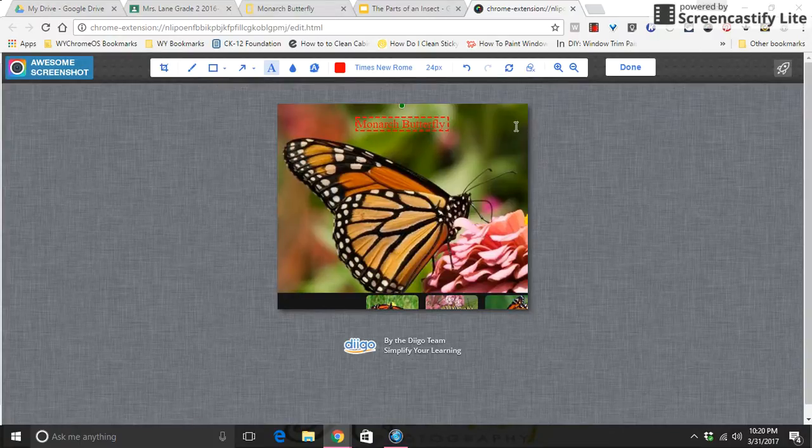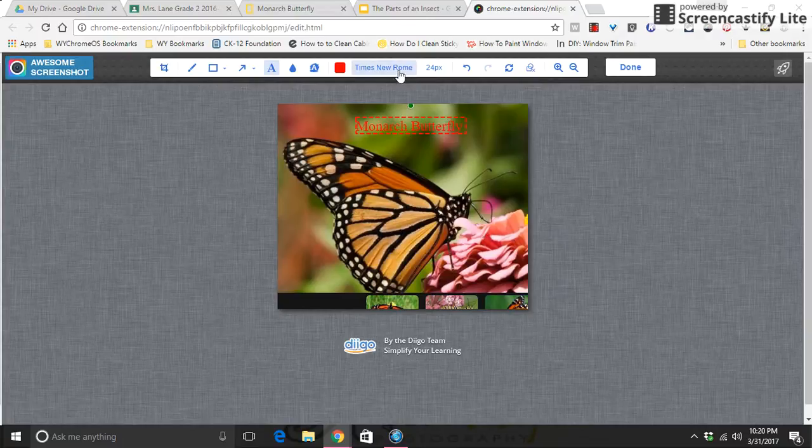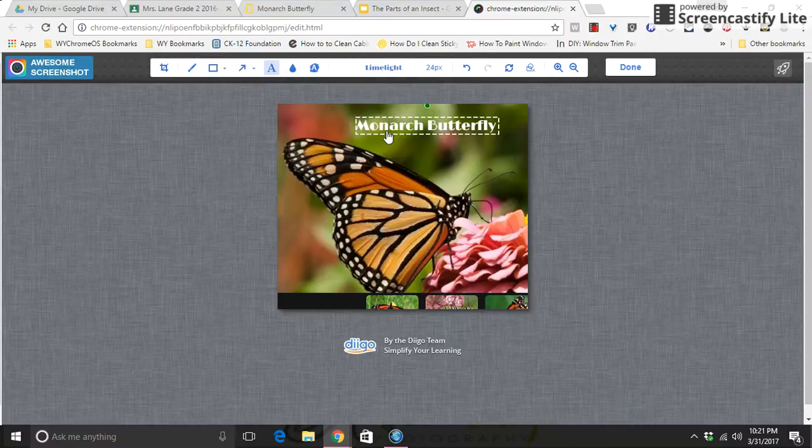Okay, that looks pretty good. Again, I can click on it if I want to. I can adjust the font if I'd like. I can change the color. Okay. I can change the style of font, but remember, don't make it too fancy that it's hard to read. That looks nice.